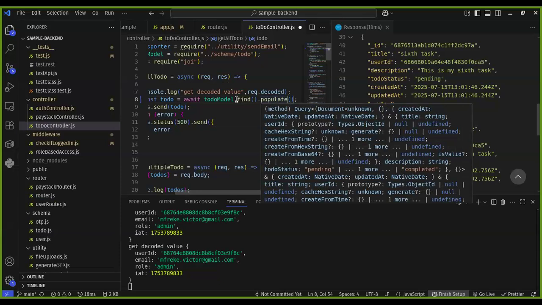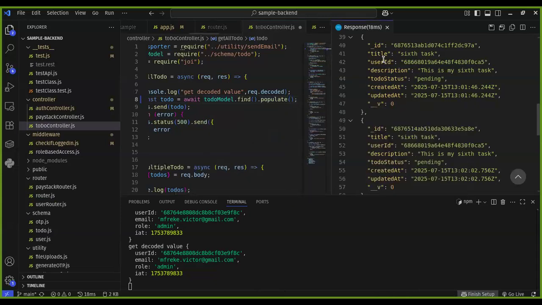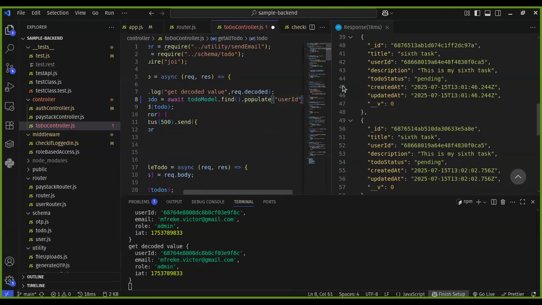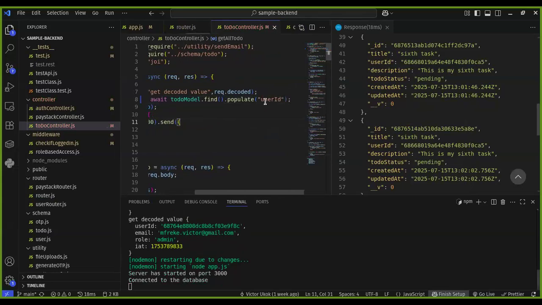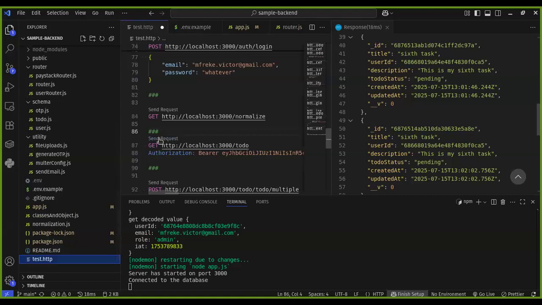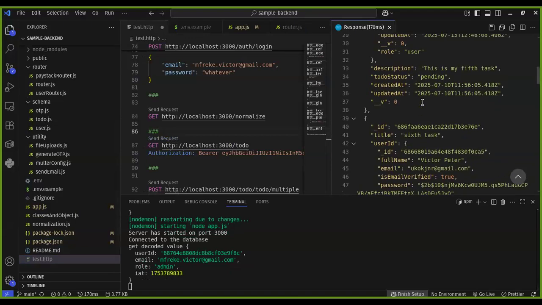Once we say I want to populate, what do I want to populate? I want to populate the user ID property. So I'll then say user ID and save it. Once I do this and come back to make that request again, we've now found out something different.